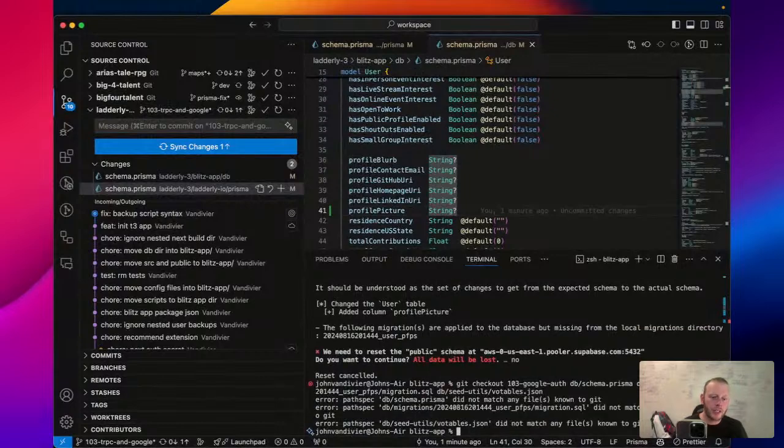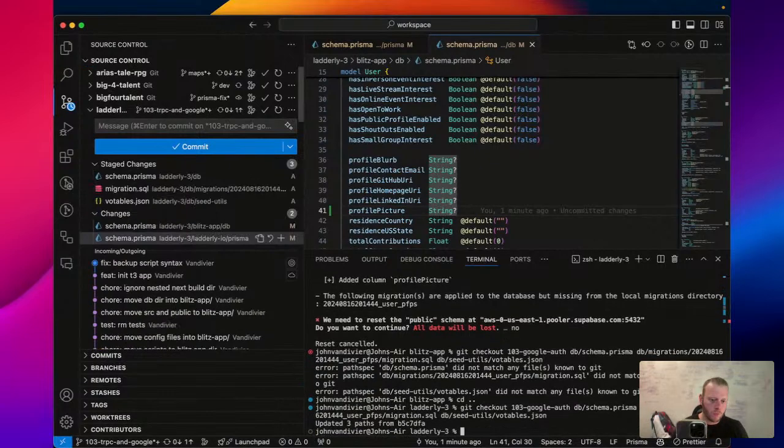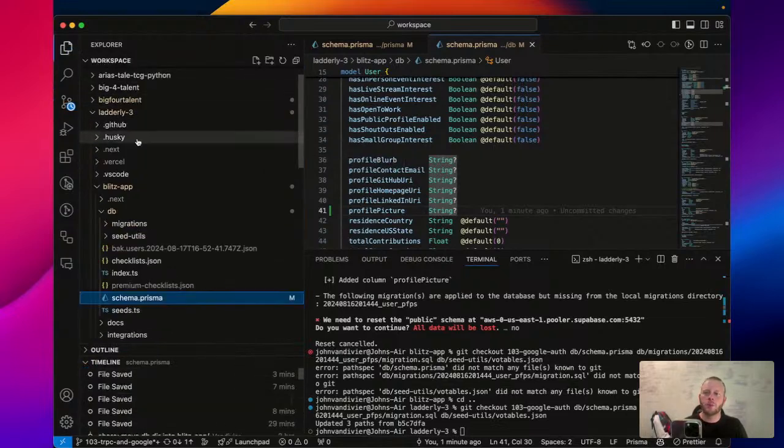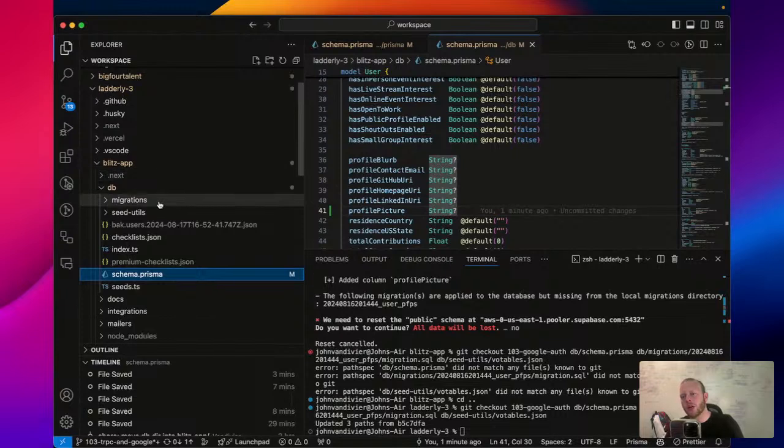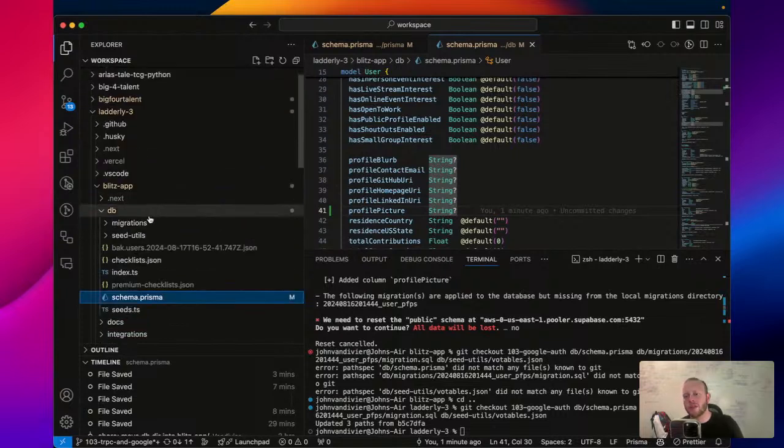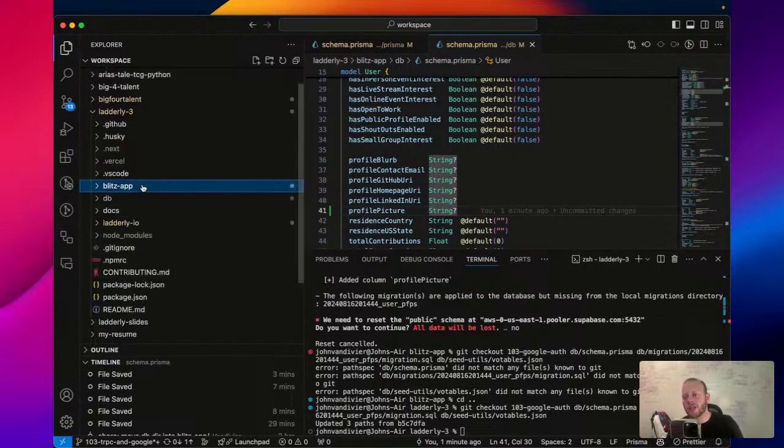Did not match any files known to Git. Yeah, okay, it's because they're at a different folder level. So I moved up a level and then it worked. ChatGPT can be helpful, but I feel like it can't handle too much complexity. Yeah, 100%. That's 100% the issue. It helps really well with small stuff, but with complex stuff, it gets confused.